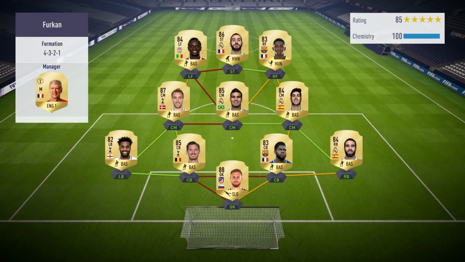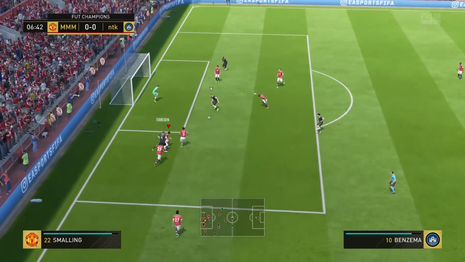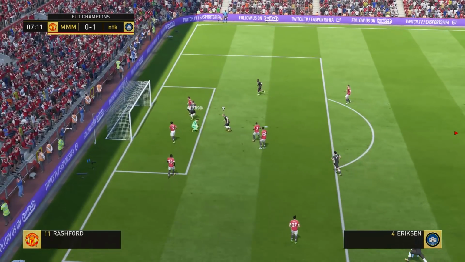Next team. This guy's using Benzema. He's got a few players that aren't on full chem. I mean, I'm looking at Mane, not on full chem, Umtiti, not on full chem, Casemiro, not on full chem. So those are the players I'm looking to exploit in this game, because non-full chem players do not play as well as full chem players.